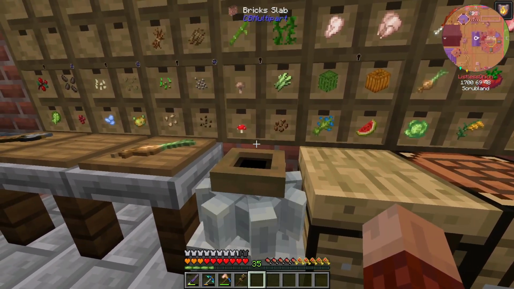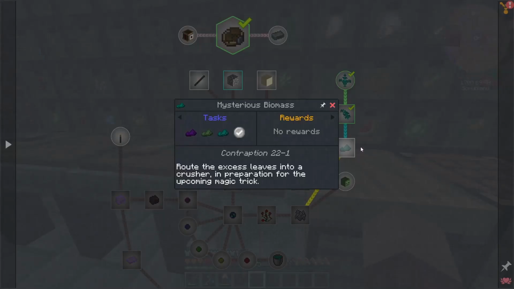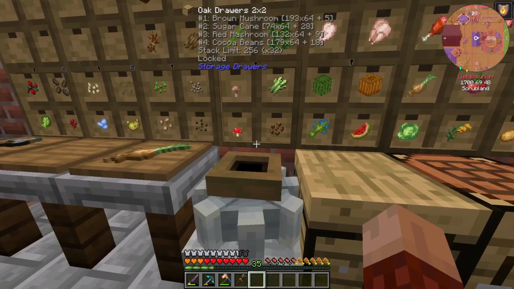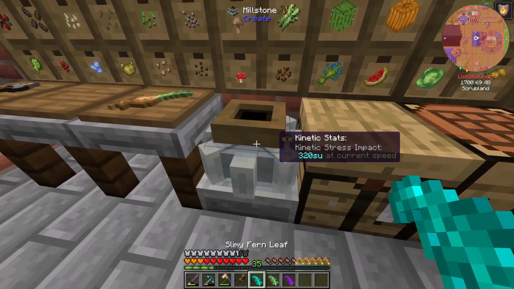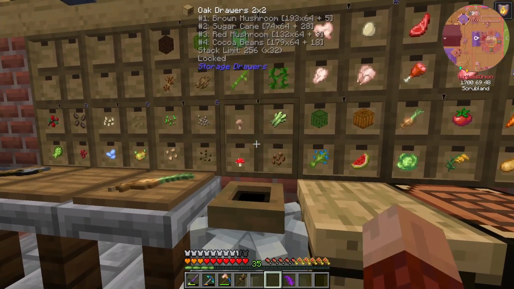Very good. Now, what do we do with this? They all get tossed into a mill of some kind, I believe. Mysterious biomass. Root the excess leaves into the crusher in preparation for the upcoming magic trick. Now, you don't necessarily need crushing wheels. A mechanical millstone can do just the same. Look at this.